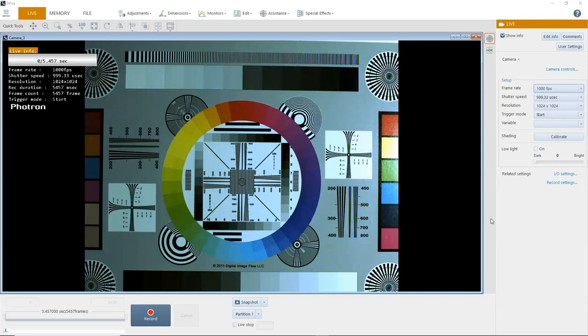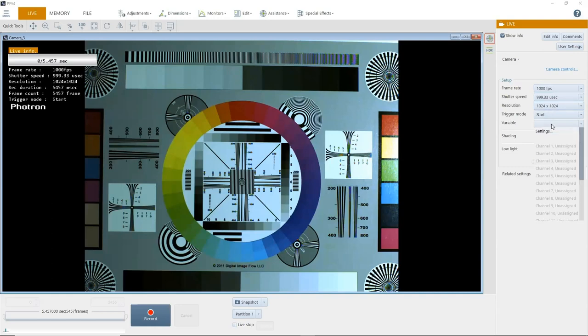It's very easy to see that on the right hand of the screen, you have drop-down menus for adjusting your frame rate and your resolution. But what if you needed to set a resolution or frame rate that is not found on these lists? The solution is to use our variable mode, and that can be found here.